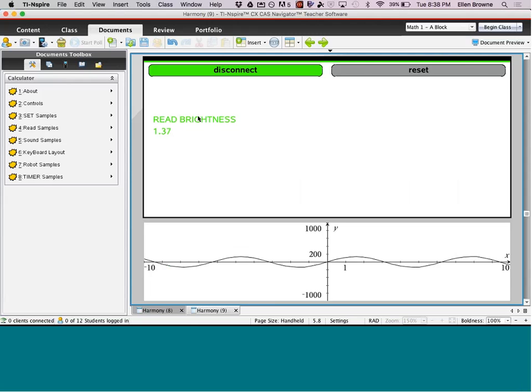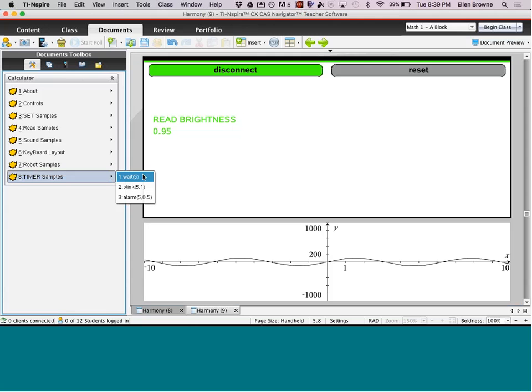Let me try. Wait a minute. I've got to set the Innovator back up. Here you go. Thank you. I'm moving around and making sure that it gets different lights. Thank you very much. We've got the problem, of course, that the speaker on the Innovator has to be held close to Ellen's mic speaker, which limits the freedom of movement she's got. If you go down to Timer Samples on the menu and choose Wait 5, it'll play 5 seconds, and if you move it around over that 5 seconds... Yep, I practiced this. Let's see if it works.